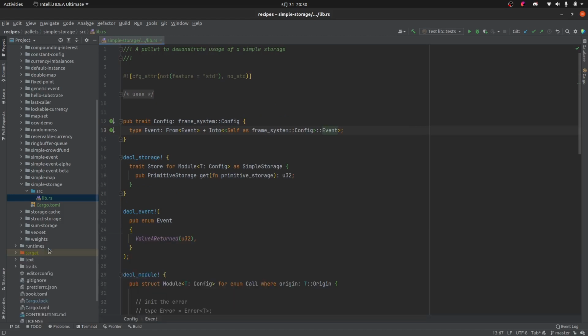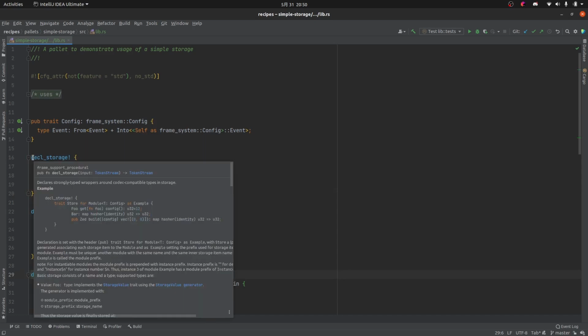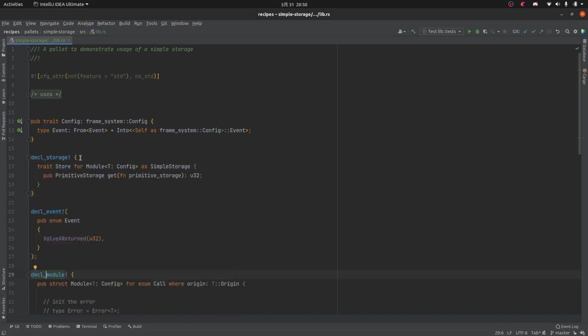Okay, let me just clean this up a little bit so we can see better. Then coming down, the next thing we need to do is actually declare storage. So we need a macro for this. Just like we've used macros before for decl_event or decl_module, it's going to follow the same pattern as decl_storage, with opening and closing brackets.